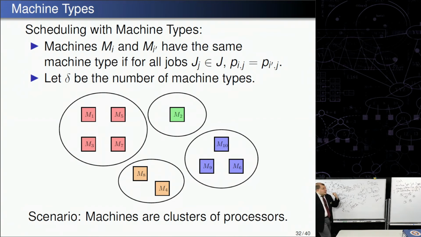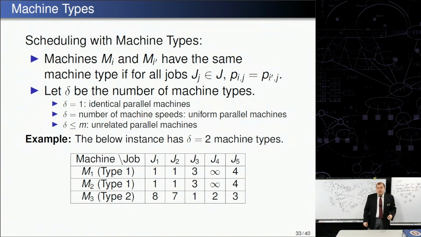This brings me to talking about a natural parameter to study this problem, a structural property. It's so-called machine types. We're going to study these in relation to the bag constraints for this section. I'm going to define two machines as having the same machine type if you look at the rows and the entries in the rows are exactly the same. Sorry, I'm getting really excited here. In my example here, notice that the first two rows are exactly the same, so I say those are machine type 1. However, the third row is different, so I'm just going to call that a type 2 machine. So this is an example where I have two machine types.